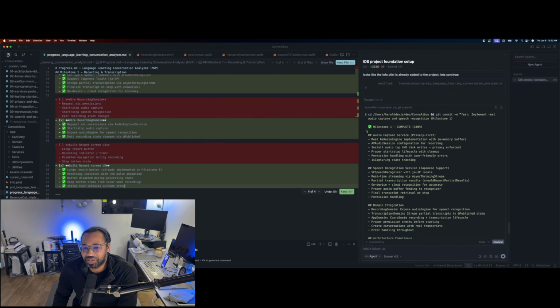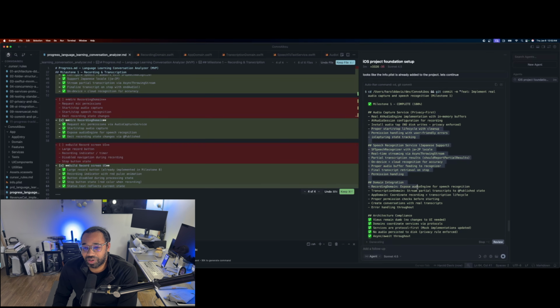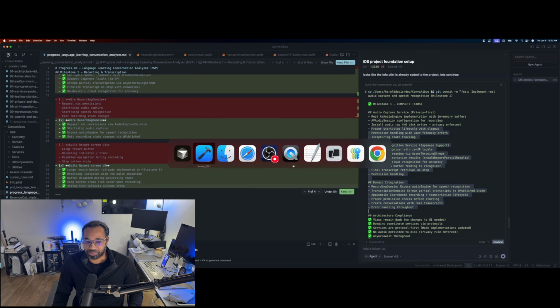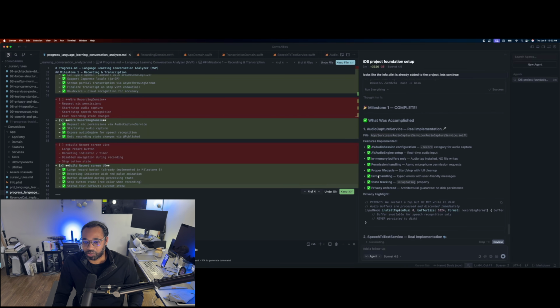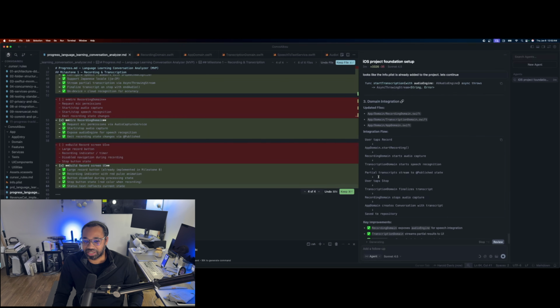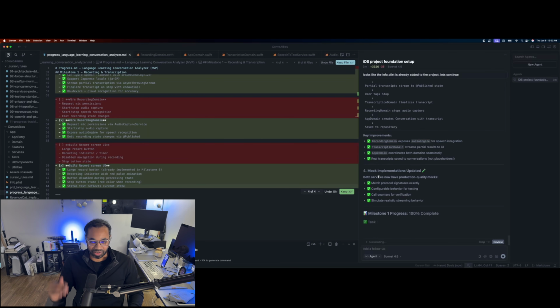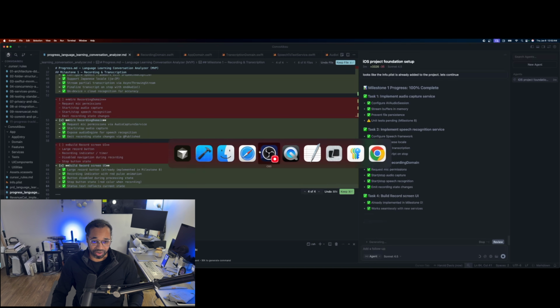And check it out. It's actually helping us out with our Git history. It's putting all this information in here. So we have a very clean, accurate history of what's been accomplished so far.